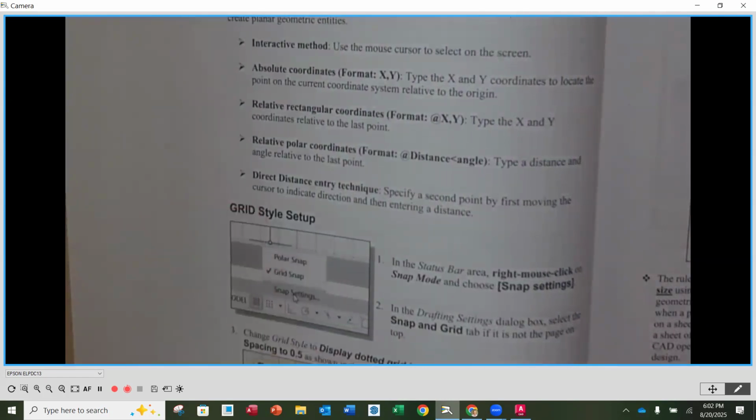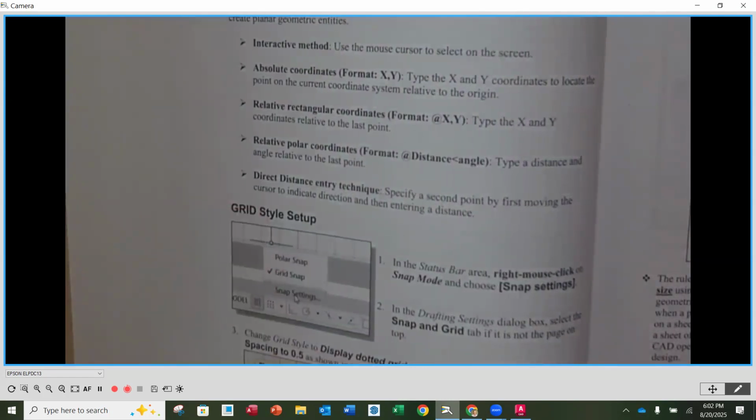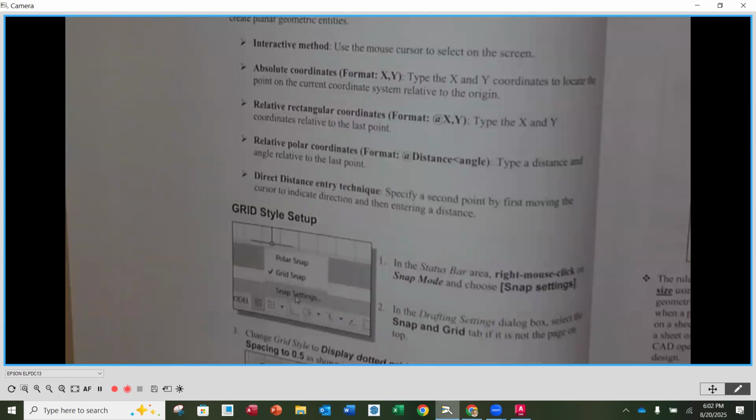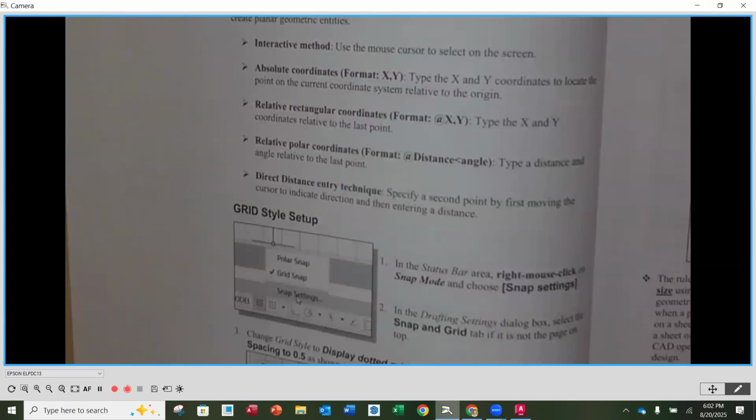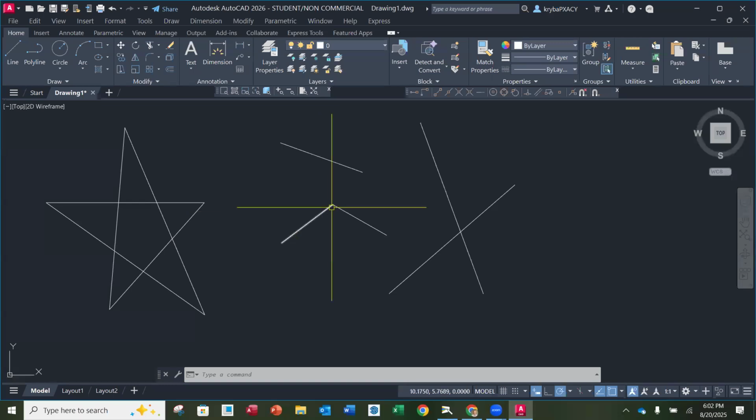So this is defining position, interactive mode. Interactive mode of inputting where my coordinates are is going to be just clicking on the screen. And clicking on the screen, I will have a coordinate. If I hover over, for instance, the endpoint of any one of my lines, and I read my coordinates down at the bottom of the screen, that's where it's at in relationship to the 0, 0 that I set earlier for my drawing limits. And if I move it, new coordinates, new coordinates. So anywhere on the screen, I can identify where I'm at in the X and Y. And then when I click, that's just interactive mode. I'm just putting my points down.